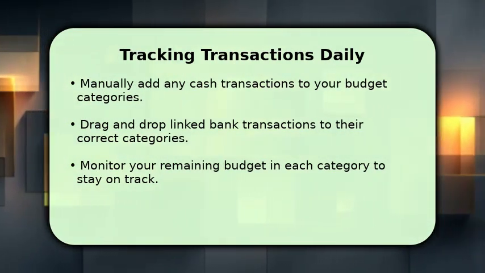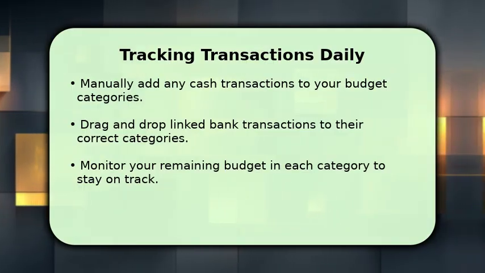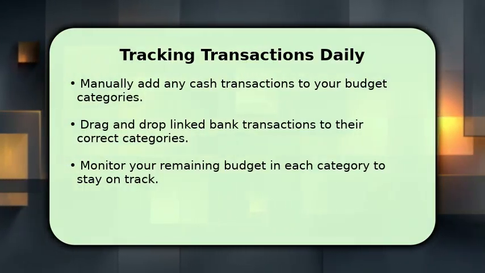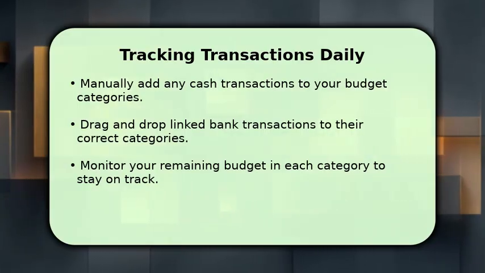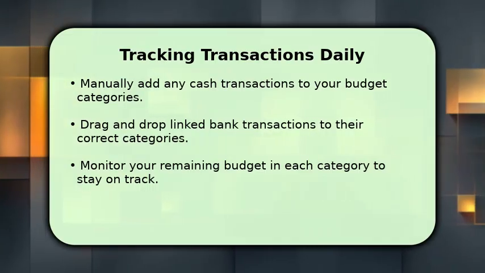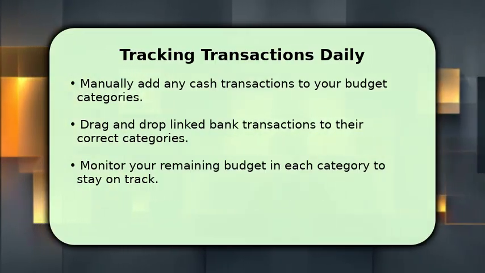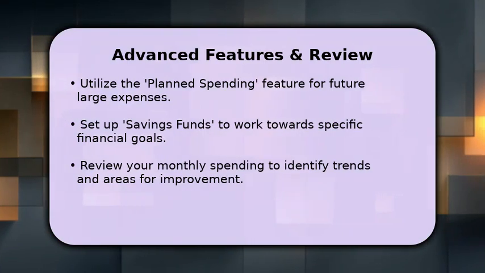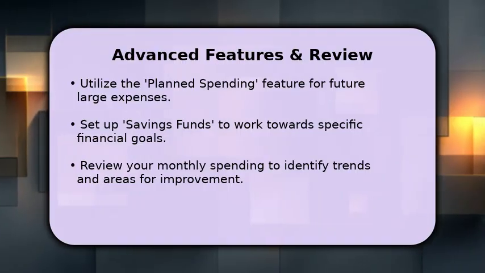For cash purchases, manually add them to the appropriate budget category. For linked accounts, simply drag and drop transactions to their correct spots. Regularly check your remaining budget in each category to ensure you're not overspending and to make informed financial decisions throughout the month. Beyond the basics, EveryDollar offers powerful features.